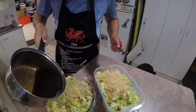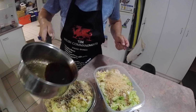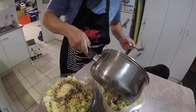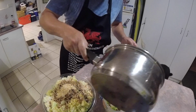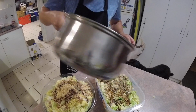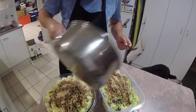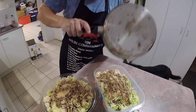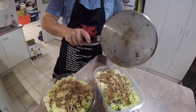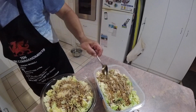Okay, we're just going to pour this over the top. Half of one. Half of the other. Okay, now let it cool off and that is ready to eat.